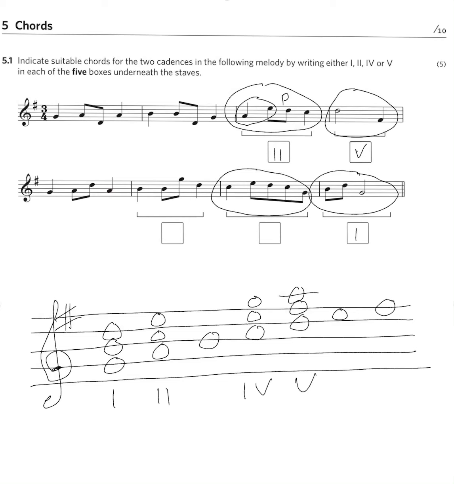Let's look at the bar before. So we have C moving to E by leap. So they are chord notes. Once again, we've got D moving by step from the E, which must be a passing note again, which then goes to C, which is another chord note. And then the C moves by leap to the G. So the G is a chord note. So we have three chord notes, C, E and G. And there is only one of the four chords which contains all those notes. And that is chord 4.